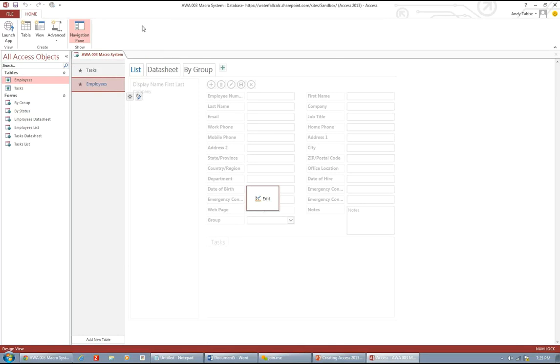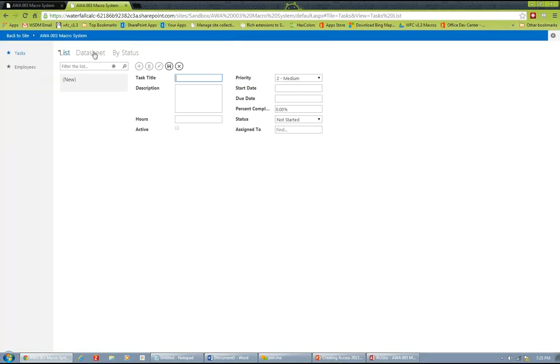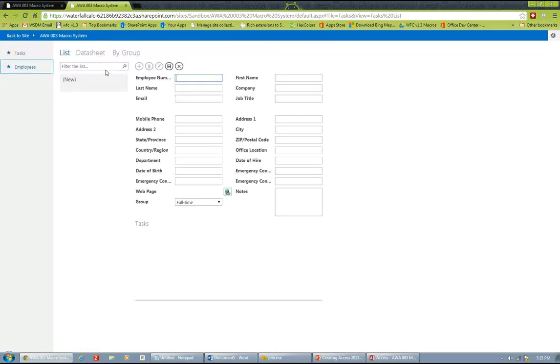So we're working with data, so we're going to click on Launch App, and this will open up in our web browser. So here we have our tasks. We've got a list, data sheet, and by status. We also have employees, and you can see the list of the employees here.